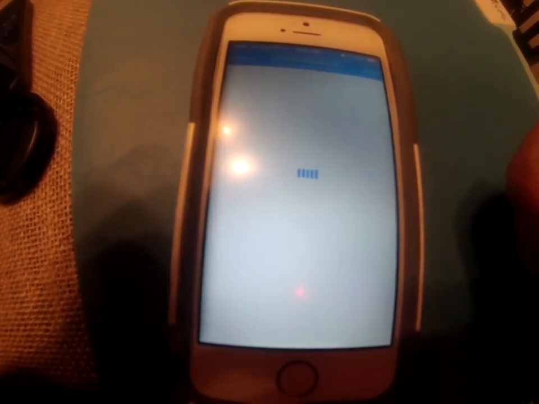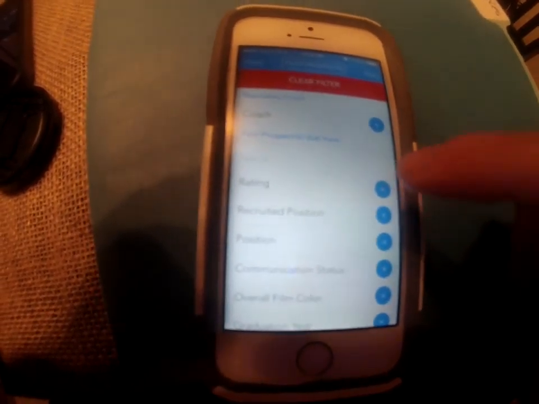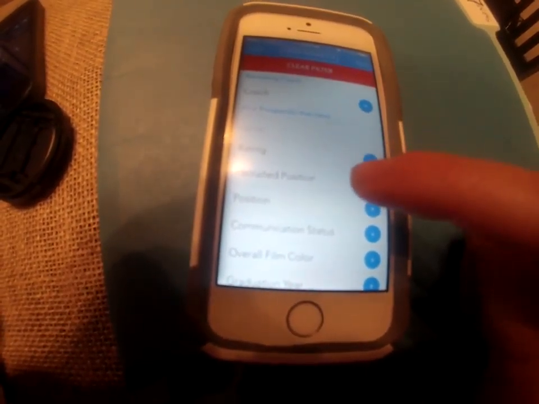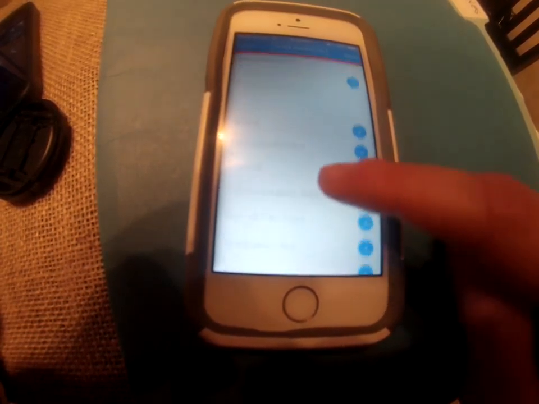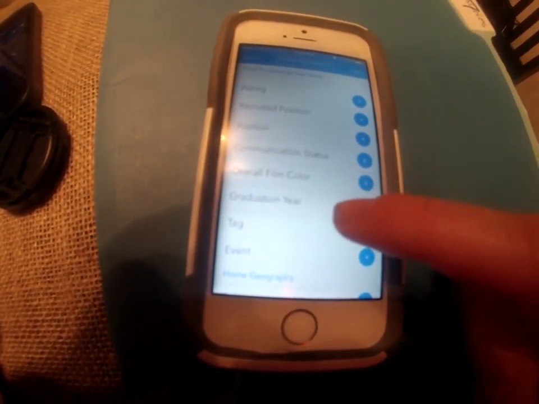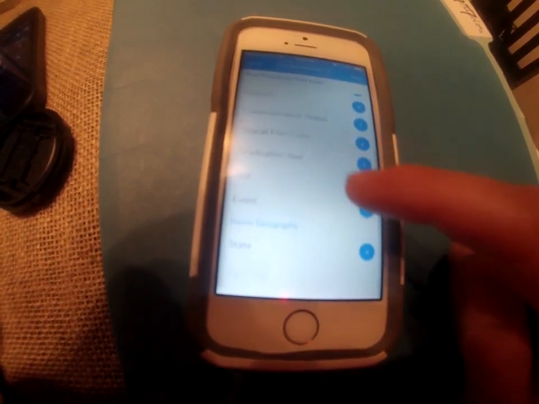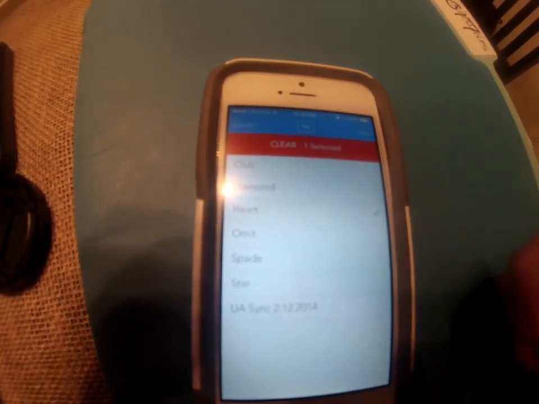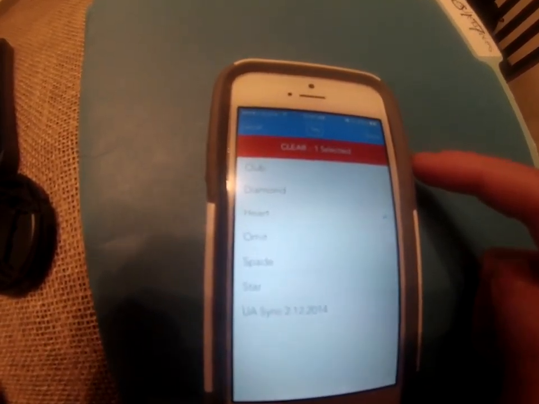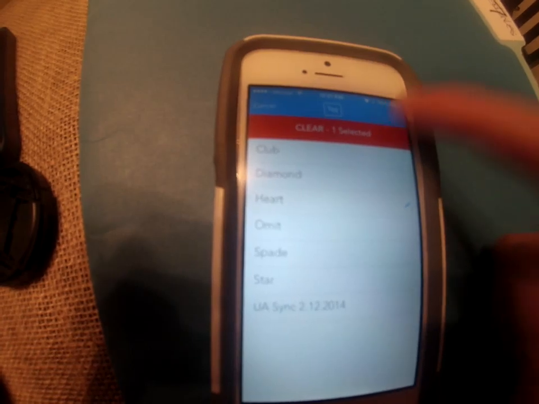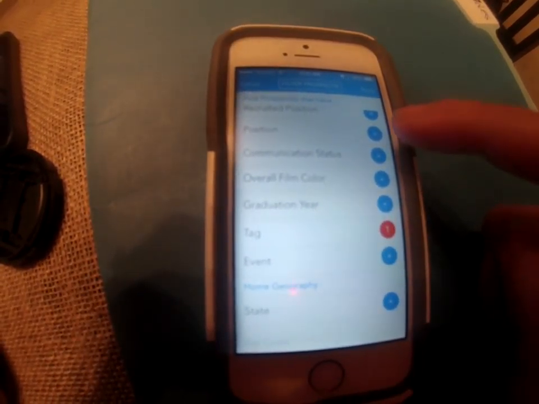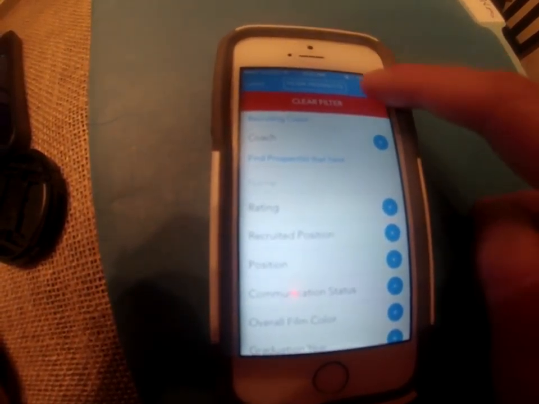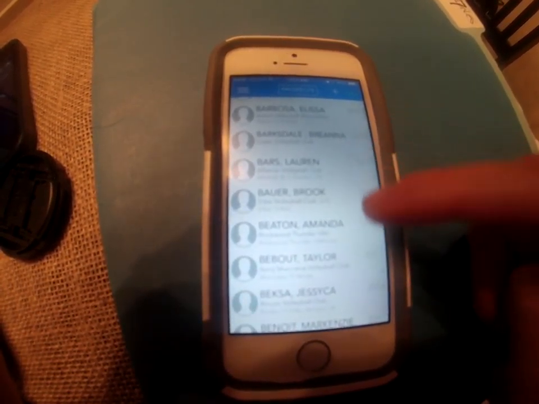You can click filter. You can do it by rating, positions, communication status, graduation year, tag, event. So if I wanted to look at all the heart kids, which is our favorite kids, I would hit apply, and then it would narrow my list down to all my heart kids.